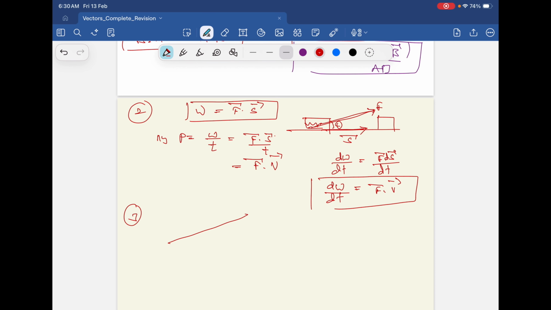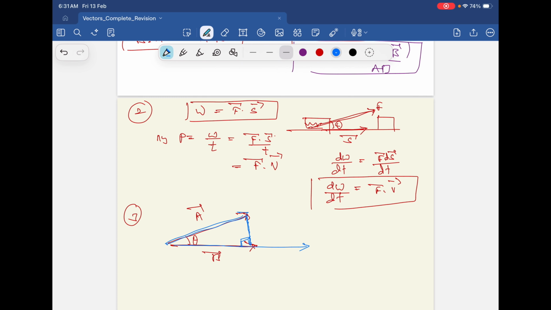For example, we have a bar vector and this is b bar vector. If I ask you what is the component of a in the direction of b, what I said, simply drop a perpendicular in the direction, drop perpendicular. Yeah, this is 90 degrees. Okay, so we want to find this intercepting length. This vector b bar is pointing like this, a bar is pointing like this. What is the component of this in the direction of b? So on that direction you draw a perpendicular, intercepting length.